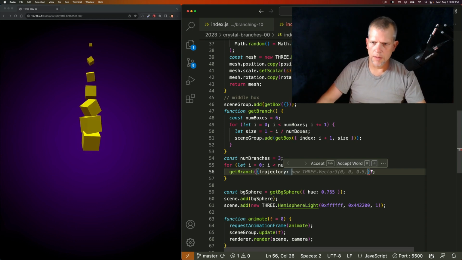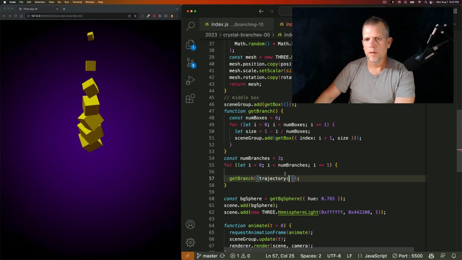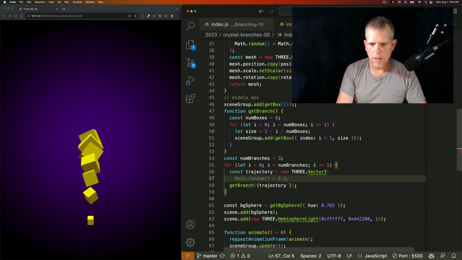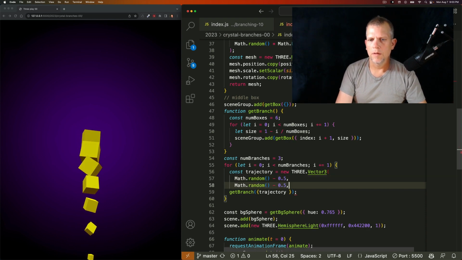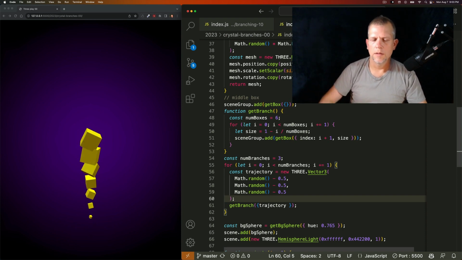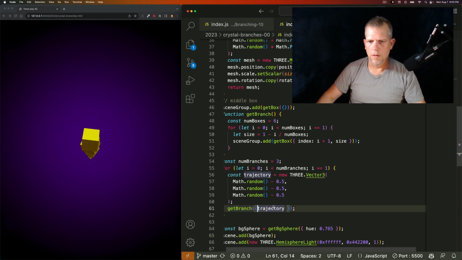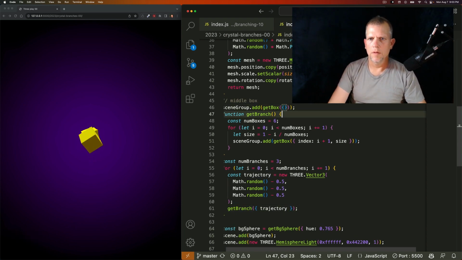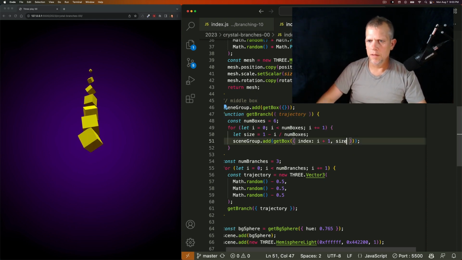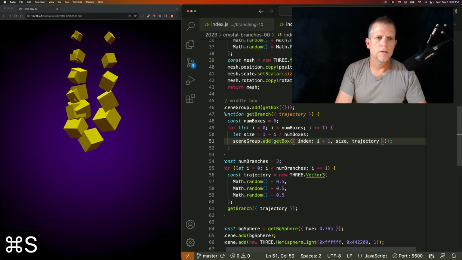And let's define that trajectory like this. Const trajectory is equal to new Vector3, and it's random. Okay. getBranch takes a trajectory, and then I'm passing that to each one of those guys.